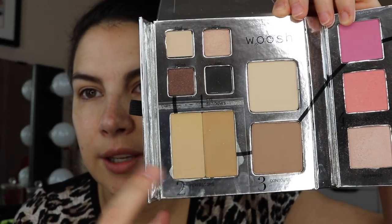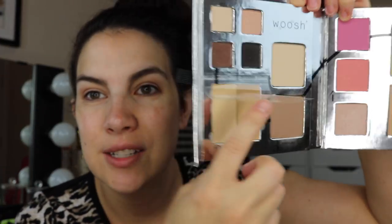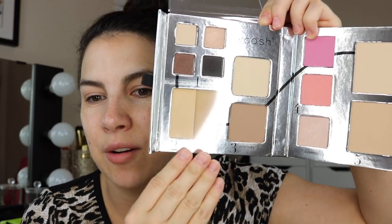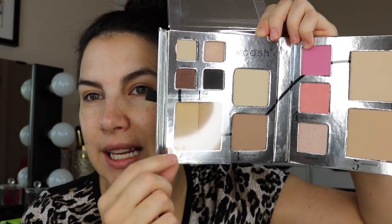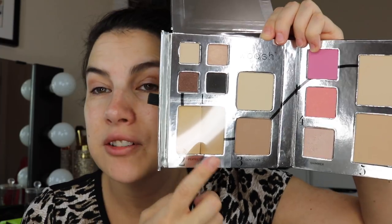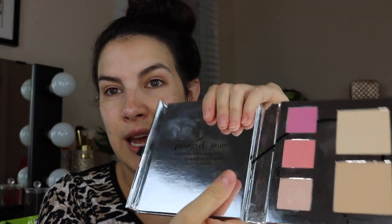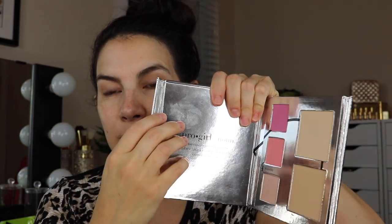Another little thing to point out here, there is a flap, and this came like as a sticker basically. They said peel this off and put this over the perfectors. So they give you this little guy here. It's not necessarily going to prevent anything from drying out, but I guess just keep shadows from getting in with those creamy concealers. So I am glad there was some consideration made there since you have creams in the midst of powders. And also it was really important, I think, for them to have that flap there so you don't have those dark eyeshadows butting right up against your light face powders when this is all closed. So there were some good decisions made, I think, in terms of the design.